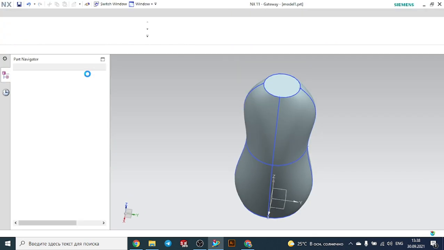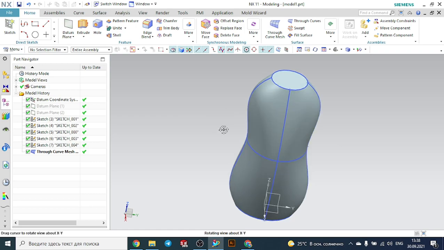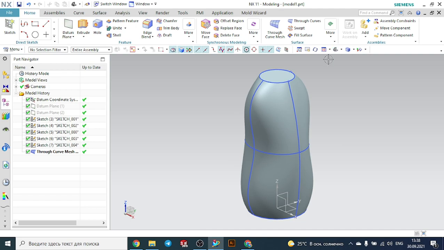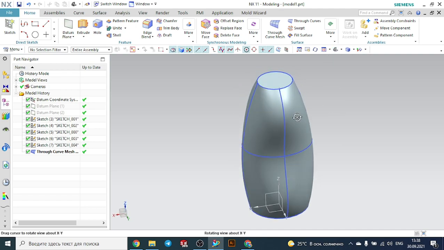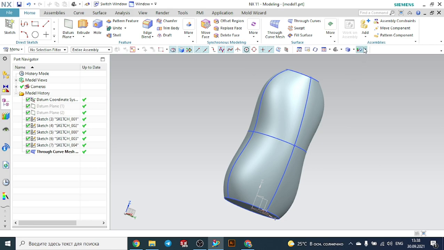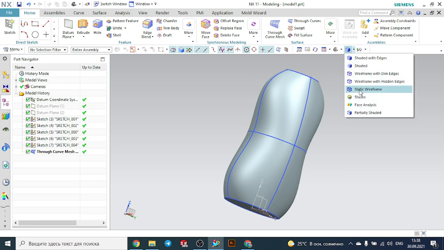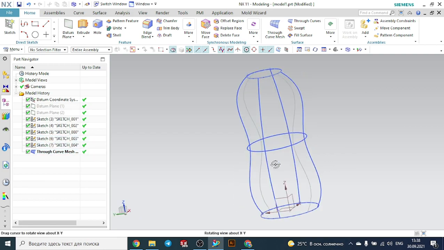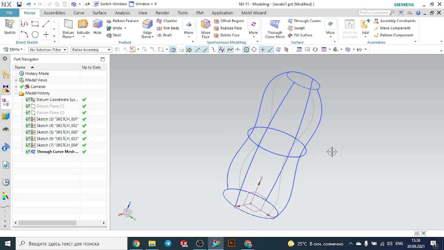Here you see a more complex shape is obtained with the surface element. In this case the guide curve is used together with the cross section. With the cross section, let me show here. Here you see we have three cross sections, the first one, the second one and the third one, and we have the guide curve here. So 1, 2, 3 and 4 the guide curve. So in this case you can use this method to create more complex shapes like this in the surface.